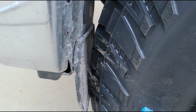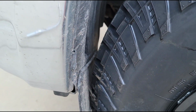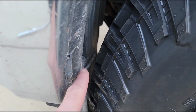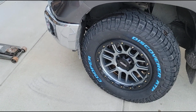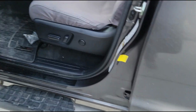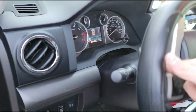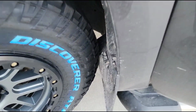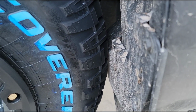It probably will still rub a little bit when you go into a parking lot and the truck is kind of cranked all the way. I think it'll probably still rub up in here a little bit. That's a shame. Wonder how close it is back here in the back. Let's go the other direction with it. Wow, look at that. It's actually touching back there too.